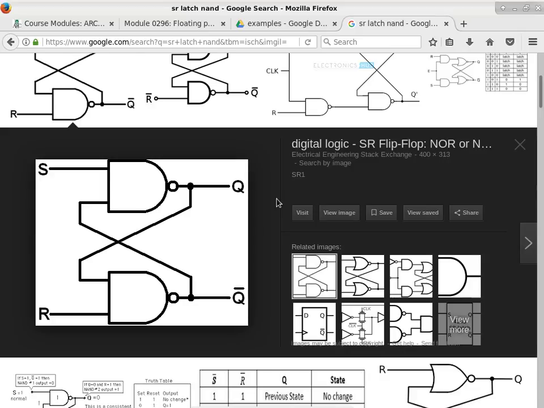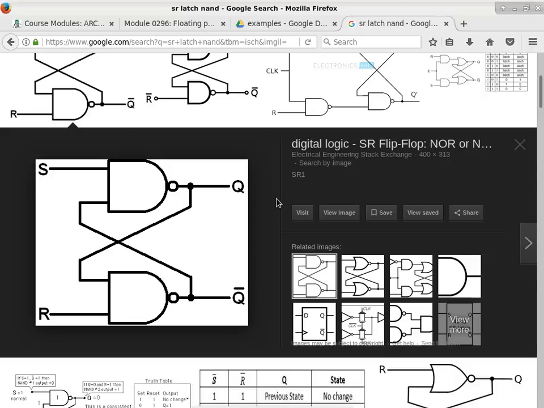Because with our current gate logic, with the adder and the subtractor and stuff like that, the moment you change the input, the output changes. But this one allows you to maintain the state of the output even though the input state is changing. Which also means there's one state of the input called maintain, which basically means do not change the output, keep it the same way as it was. And that would be the 1, 1. When S is 1 and R is 1, it is just maintaining its current state. Doesn't sound like it's going to do a whole lot, right?